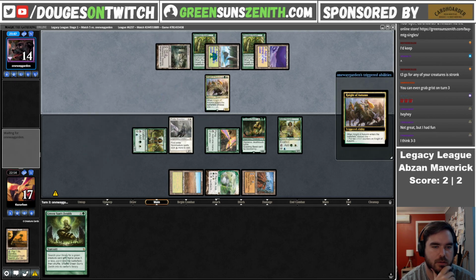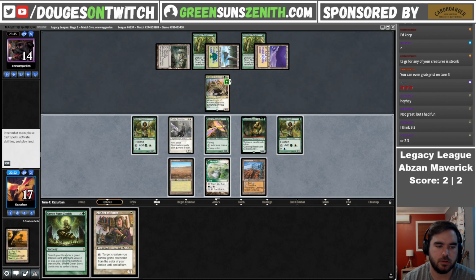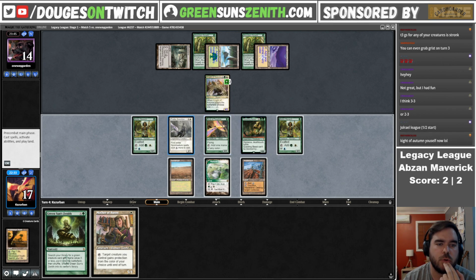Knight of Autumn's fine. As a 4-3? Gain 4? What are we doing? 4-3. I probably don't mind, like, Wasteland, Green Suns for Grist. Probably trade a Noble with Knight and then just attack for 6 again. Maybe the Bird, because I want to get this 6 through. Actually, no, I can attack with both creatures anyway, so that's going to be fine.